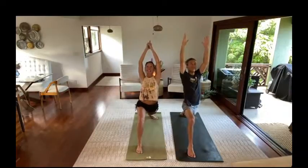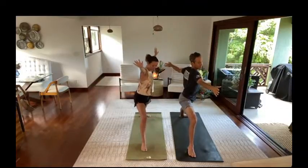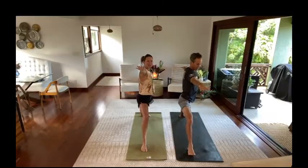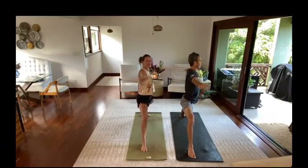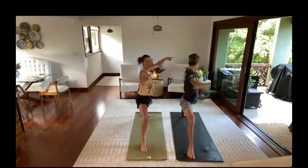Smile on the face. Inhale, we're going to transition to Warrior 2. I need to move my back hip, my back right foot back a little bit. And so we're going to open up to the side. So my hips and shoulders are now square to the side wall.